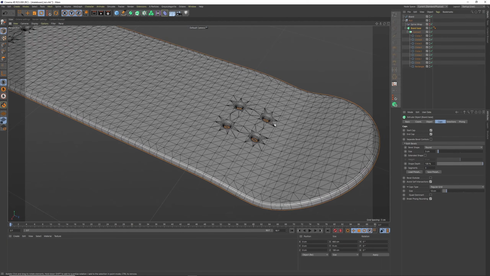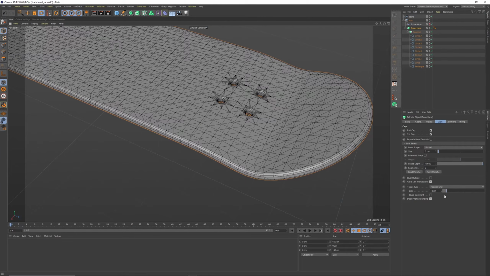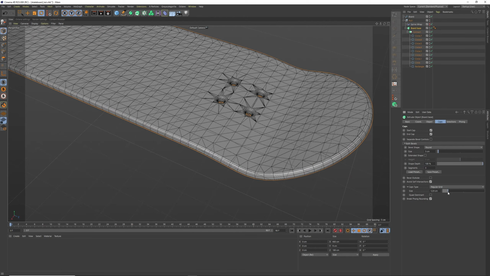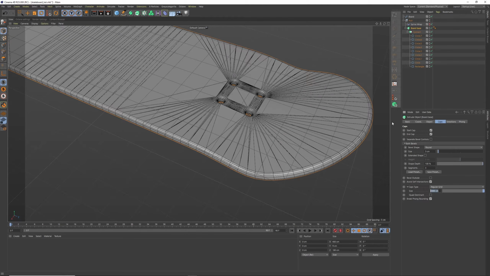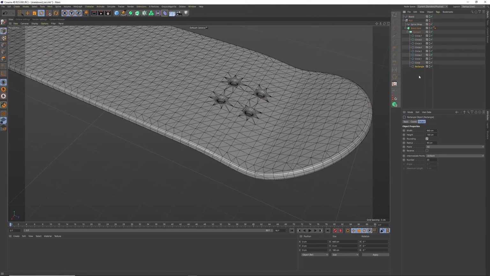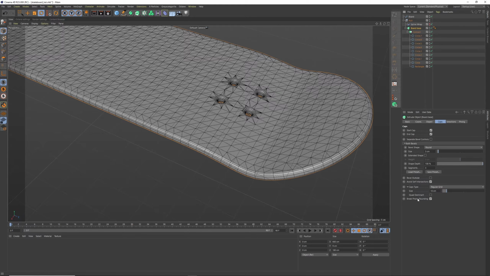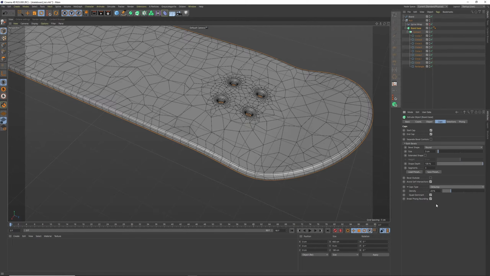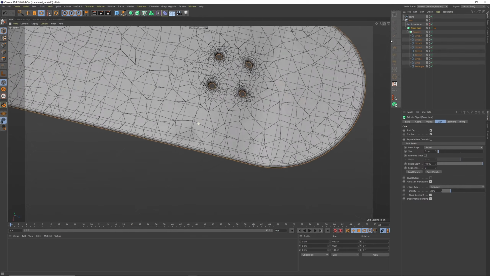Now we've obviously got a lot of build up around here. You can change the size of the grid. You want to try and make it as close as possible to what you've got around the edges; 1,000 definitely isn't right. You can change this slightly by going to quad dominant. That cleans it up a bit. We've still got a bit of a mess here. Now we also have this option. I don't know if this is in previous versions of Cinema, this Delaunay, which is quite a funky effect.